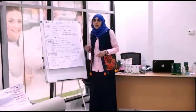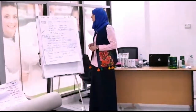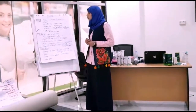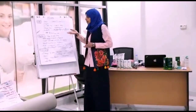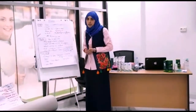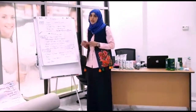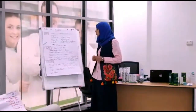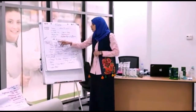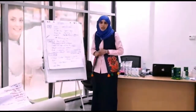First, I will be talking about the unique selling points for our product. For sure, it's an Italian product from Milano, so it's high quality. All ingredients are from organic sources, sodium lauryl sulfate and sodium laureth sulfate free, because these 2 substances are carcinogenic and can harm the skin. It's hypoallergenic, doesn't contain any heavy metals. The pH is 5.5, the same pH as the skin, so it doesn't cause any irritation.